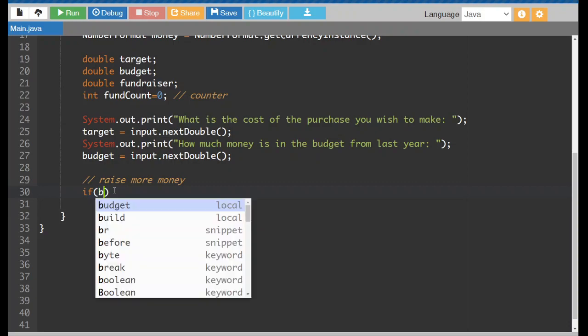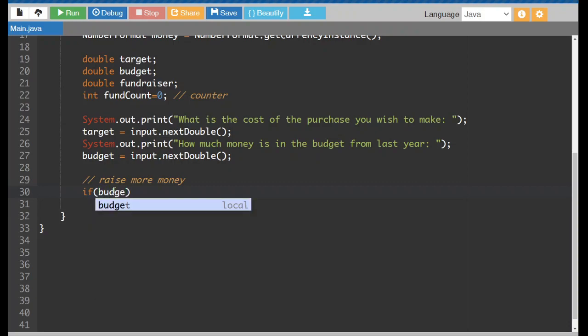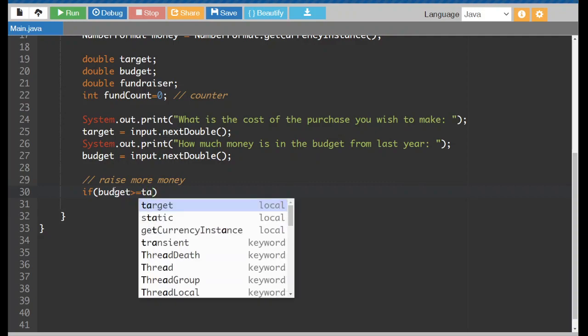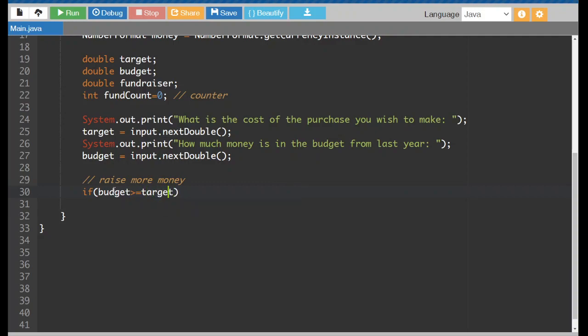If the amount of the budget is larger than or equal to the target, well, I guess less than, sorry, I got the reverse. So if we don't have enough money for the target, then we can do a while loop to ask for funds over and over again. But this is not good programming because we already have a mechanism that we can use for this.